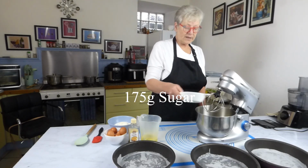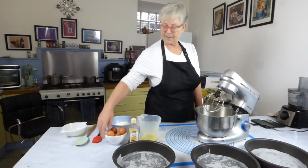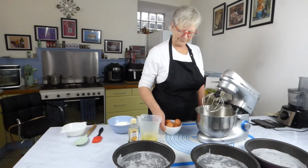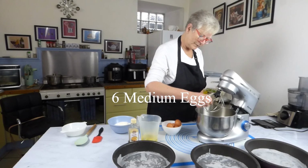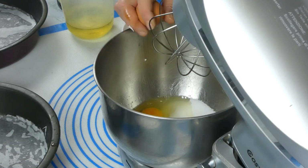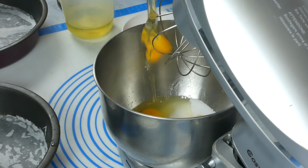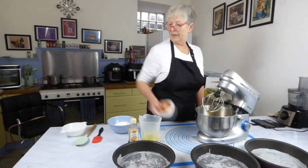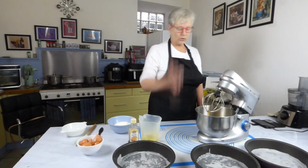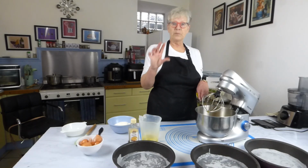So in goes my sugar into my mixer. You could do this with a hand mixer, but I am really dangerous with that. In go the eggs. And the last one. Oh, good. I got no shelling this time. Brilliant. Now all I'm going to do is whip this until it's almost mousse-like.